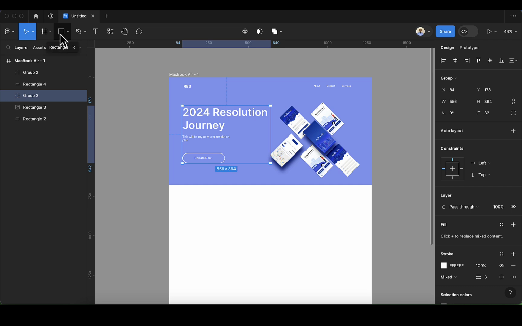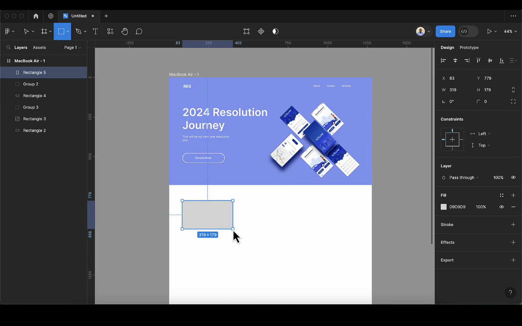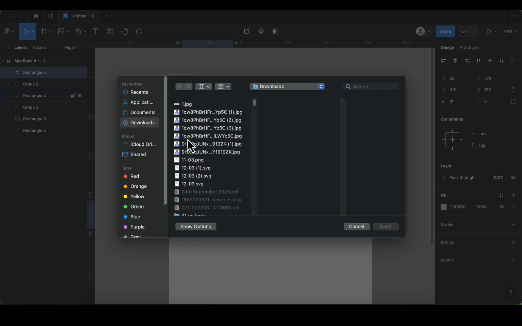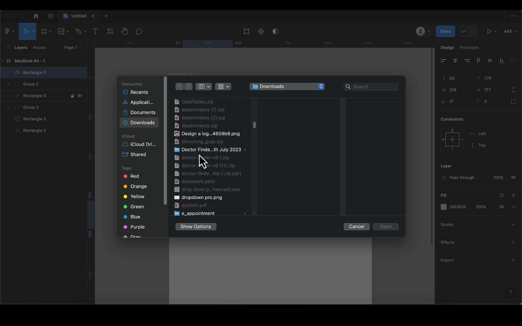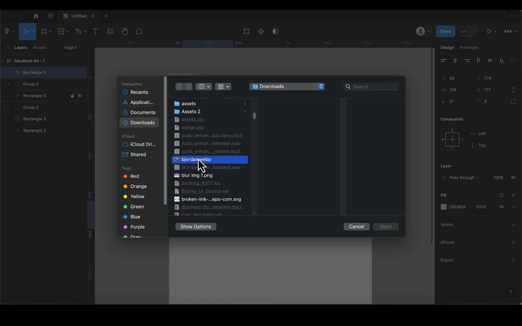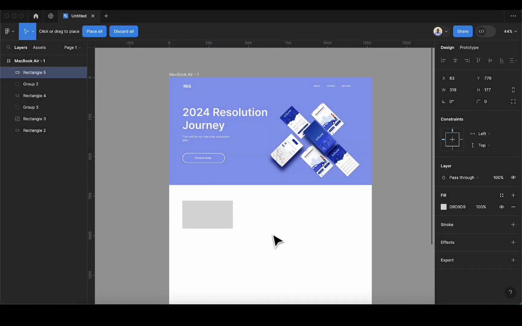To do that, I'm going to pick the rectangle and I'll drag that here to create a simple frame. So I have this rectangle here, and I want us to place an image on this rectangle. To do that, we're going back to this icon here, click on the drop down and then place an image here. So I'm going to scroll down here. I have a picture I want of B. Jordan. So I'll select this and then click open.